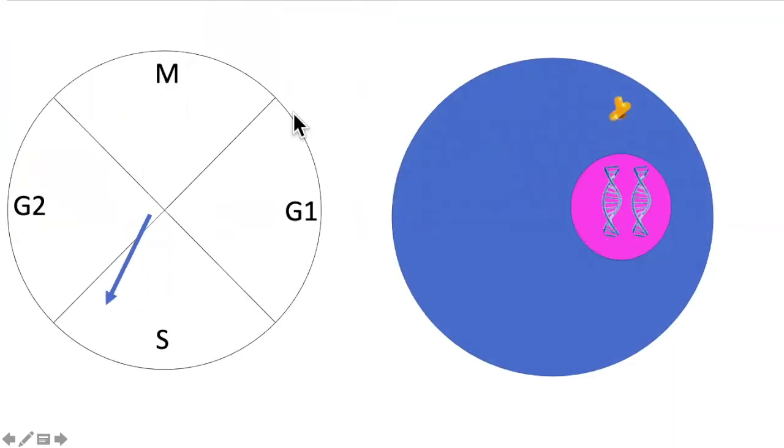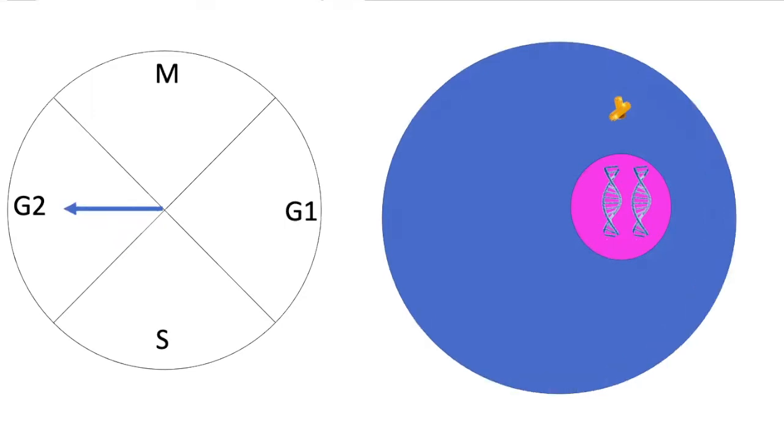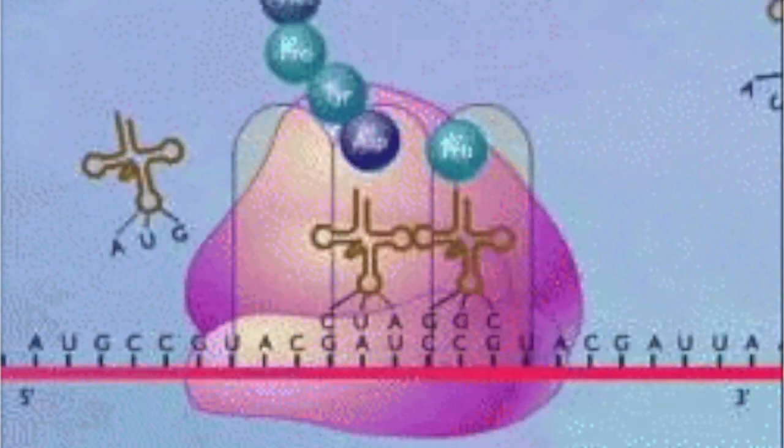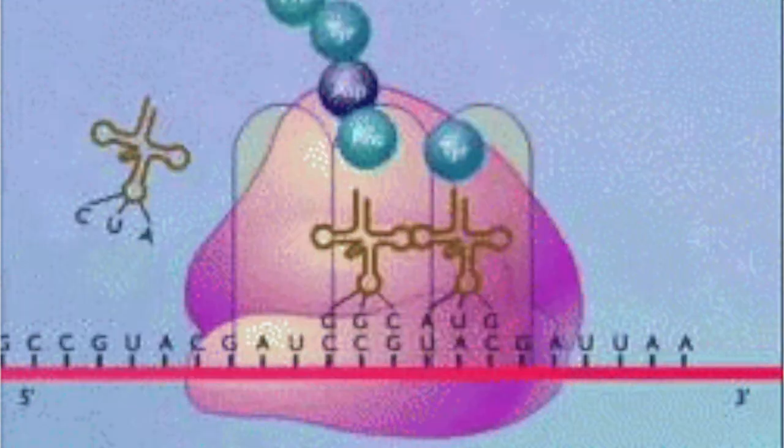And then we get G2 phase, second growth phase, or growth phase 2. The cell gets slightly bigger if it's not done growing, but here's the important part. This thing right here is going to become important. That's called a centriole, and we're going to use it in the reproductive part. And we're going to need another one. So in the second growth phase, we make a new one. How do we do that? Last chapter, protein synthesis. We made the proteins to make that.